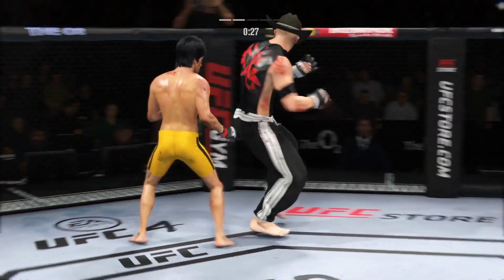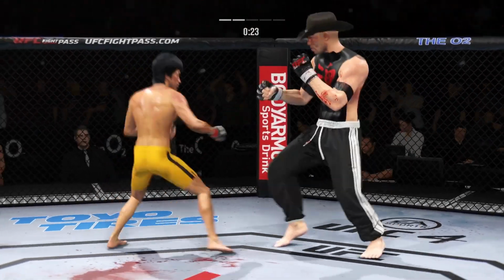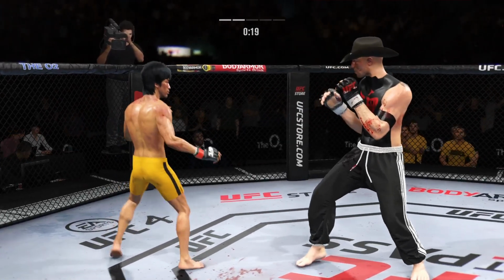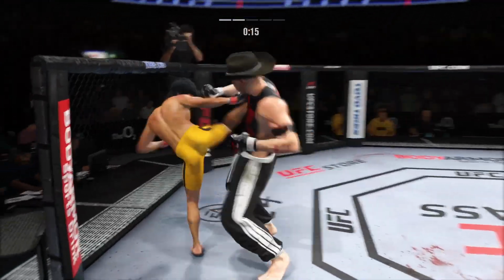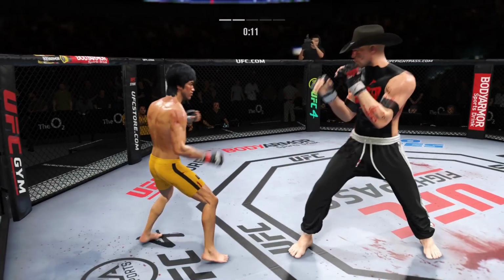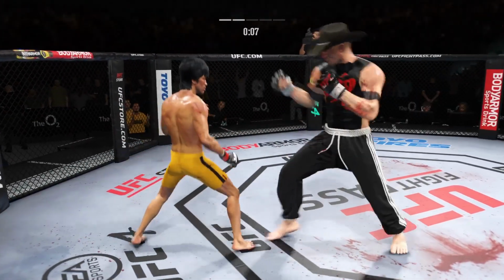30 seconds to go. Oh, nice right hand. 20 seconds left. Nice job landing the double jab there, DC. You are definitely pressing that one. You love that one, don't you? You love that jab. Look at how he turns his hip over when he shows that kick.